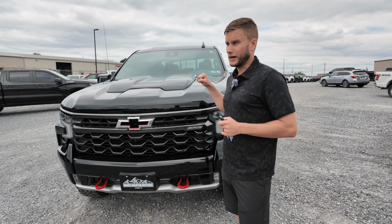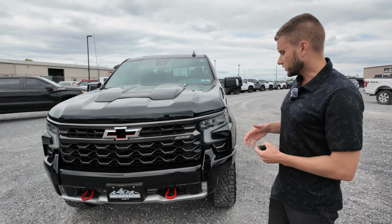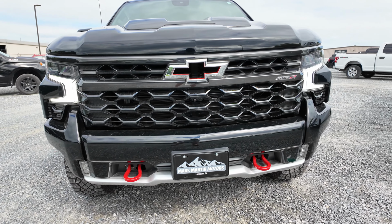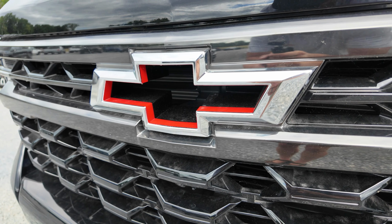And I'll be honest with you, I've driven these trucks on mountain roads. I've driven them actually up the side of mountains, and they handle pretty freaking awesome. So a couple things, all right? ZR2 package is going to give you everything painted to match. It's all blacked out. You are getting your higher flow. They actually open this up to take the bow tie out and give you direct flow.